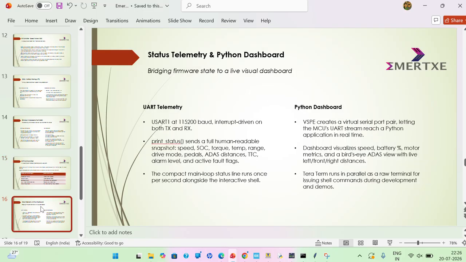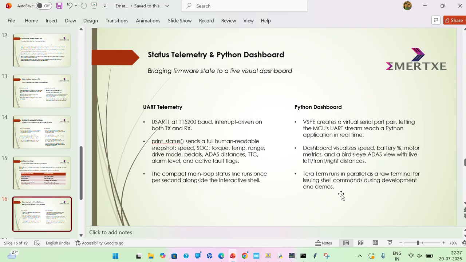Stated terminal and Python expert. In this UART terminal, basically there is a compact main loop status that runs. It shows whether it is working or not. In the Python dashboard, BSP creates a virtual serial port pair and the dashboard visualizes speed 40%. This shows the whole body, with the left, right, and front distances.